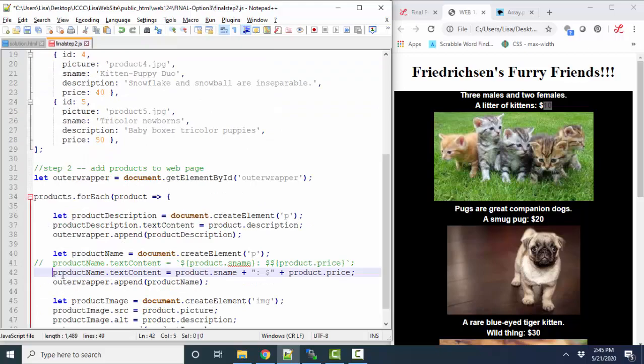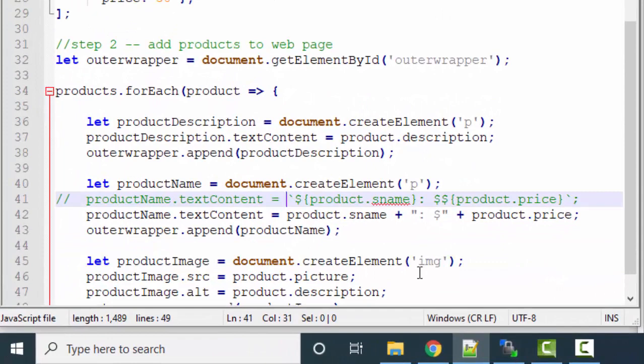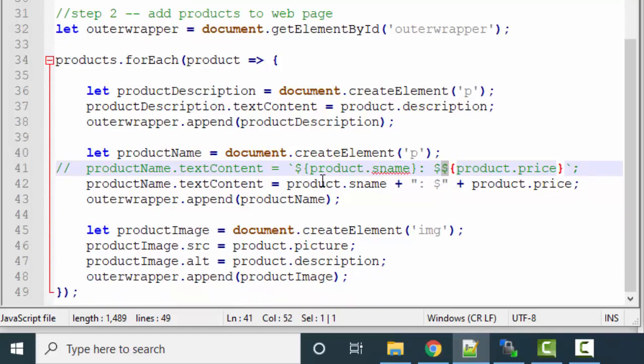Okay. So I can do that old way statement, or I can do the new way statement. The newer syntax is with these back ticks. It's called template literals. And whenever you pull in a piece of information, you put that piece of information in curly braces preceded by a dollar sign. But any text that you're concatenating, you don't have to use a plus sign. You just write your text. And so the colon space dollar sign becomes this little piece of that template literal. This dollar sign is actually introducing another piece of variable, the product price. So that was kind of an interesting statement.